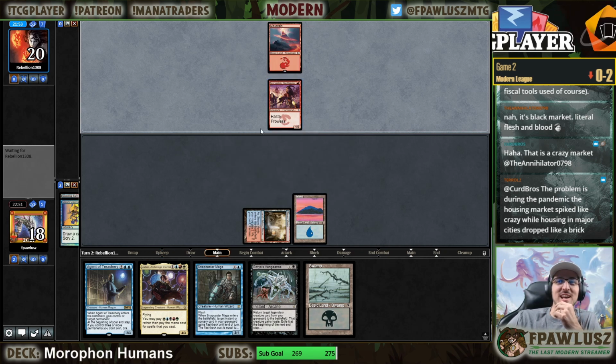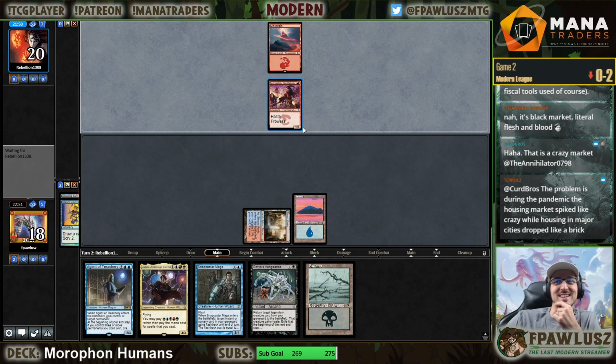My opponent is like, what the hell are you doing? If you don't mind me asking, I'm like, it just makes good content, don't worry about it.